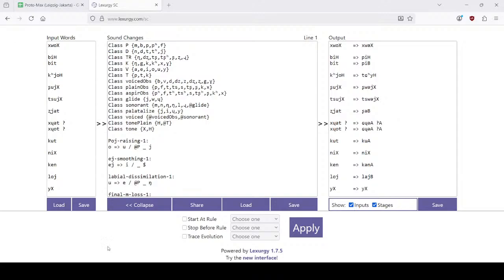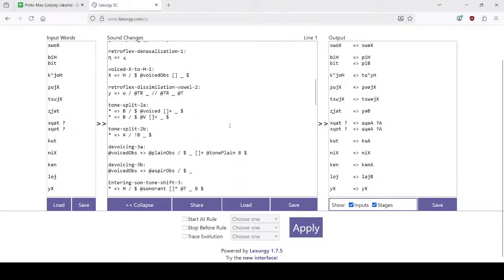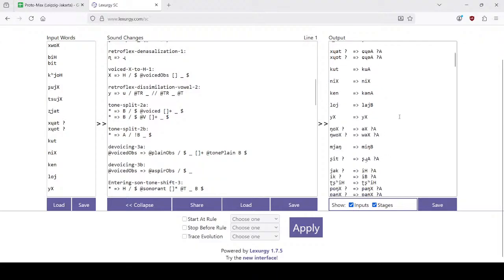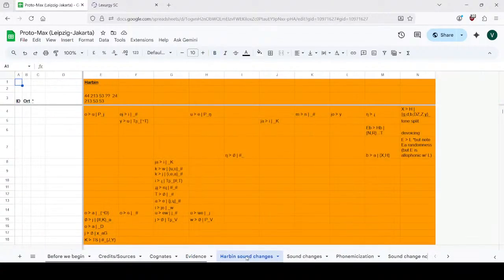Okay. What have we been doing? Done all this, forgot which word we were looking at, to be quite honest. So let's take a look at our Harbin sound changes page.